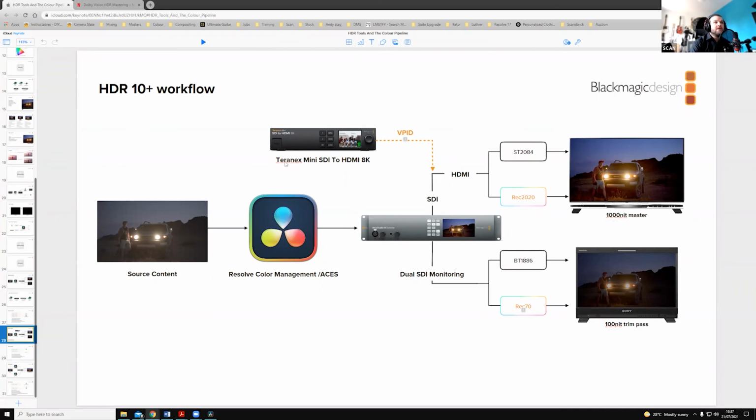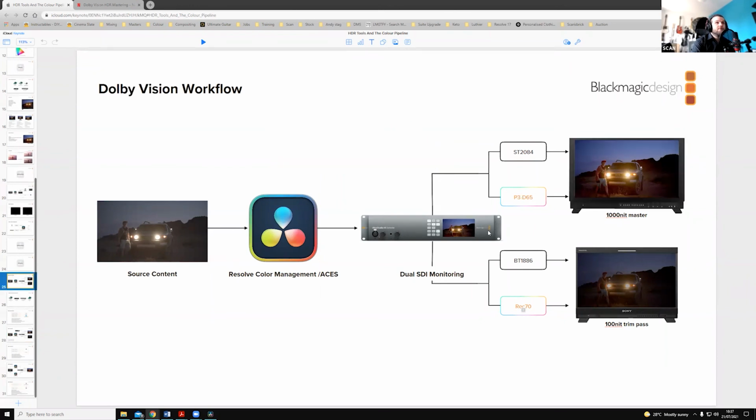So you'd need something like the Teranex Mini SDI to HDMI 8K, which can transmit the VPID tag that triggers the HDR metadata. So a little bit more of a complex workflow, but only if you want to use a domestic TV for HDR grading.